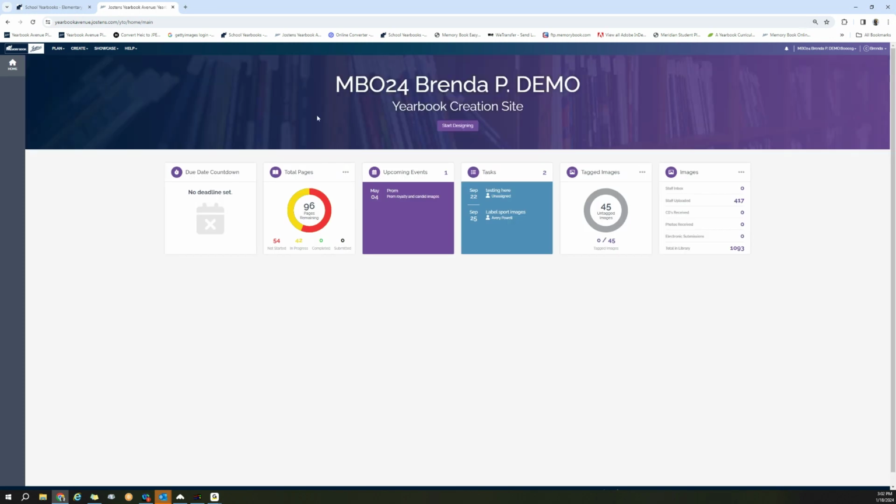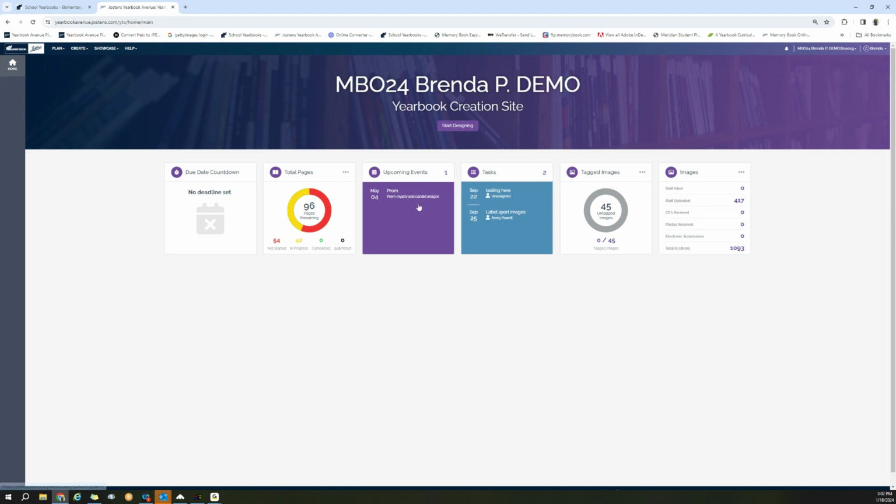Now, when you go into the program, first of all, I do have a demo account here, so yours should look very similar, but there may be a few variations. The first thing you're seeing is what we call the dashboard. It will tell you how many pages are assigned to your book. Now, you will see currently how many pages are in progress. If you have completed any, it's pretty self-explanatory. Also here, you can see how many tagged images you have. You can see I jumped to the right.